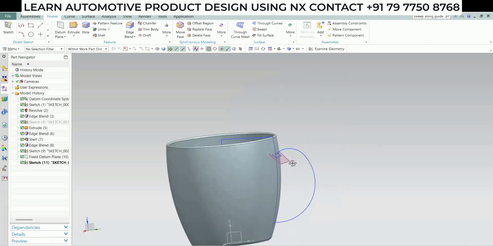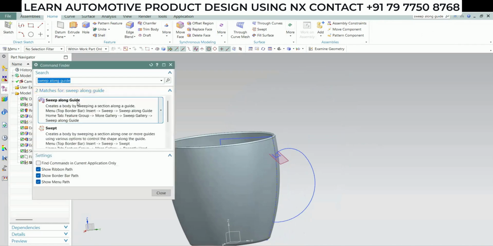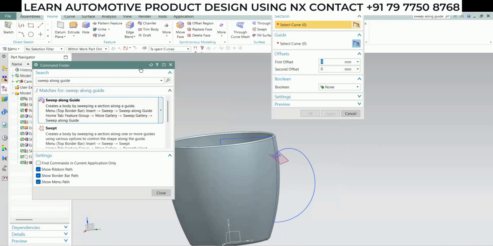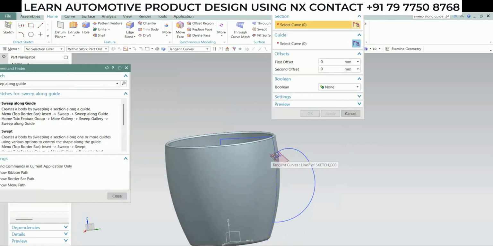After that, we have to do a sweep along guide. So I will search that command here, sweep along guide. So you have that command here, sweep along guide.